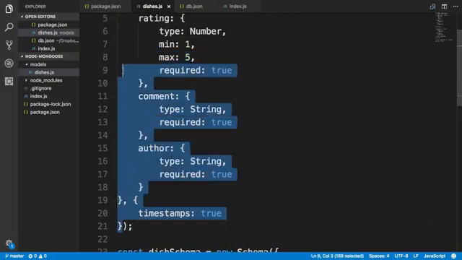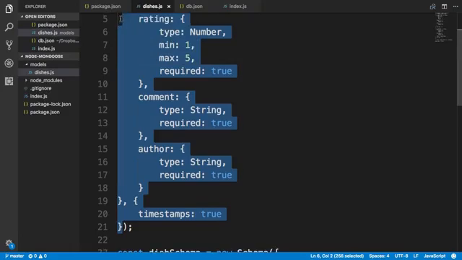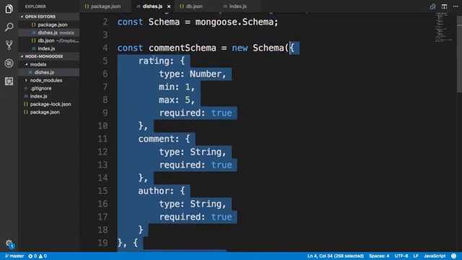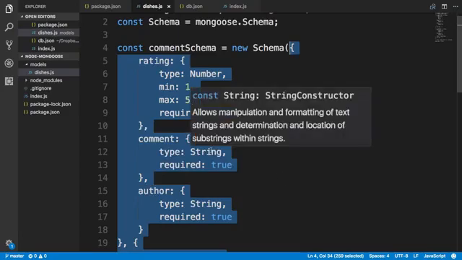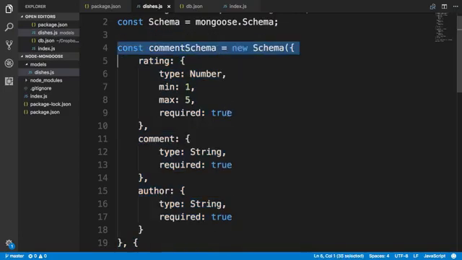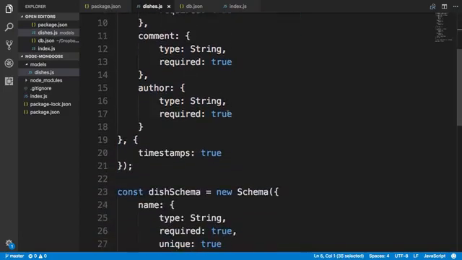So you see that by defining this schema in this format, as we learned in the discussion a little bit earlier, a schema is defined by using the various types that we have in our Mongoose application. So the schema, again, you see three different fields here: rating, comment, and author, each of which has a specific type given, and then whether this is required or not. Thereby you are imposing a strict structure on the comment documents that you're going to be storing in your application.